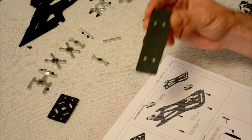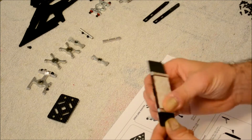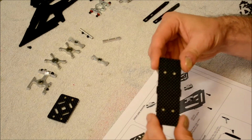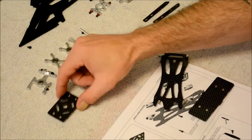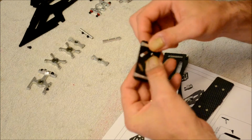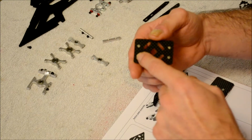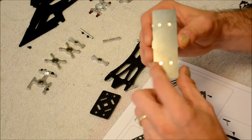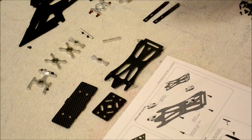And then also the step is the battery tray. I'm not going to peel this off just to put it back on. That's a Vite killer. I'm going to leave that on there, but I'll take my screws out and Loctite them. But the battery tray, the bottom plate, and your electronics tray, you'll go ahead and mount them. There's flat sides on your carbon fiber. Make sure that your screw goes into the countersunk side. That way you get a nice flat mount for your controls. You do that with the battery tray also. Make sure that your heads are in the countersunk side. Alright, we'll go ahead and do that.